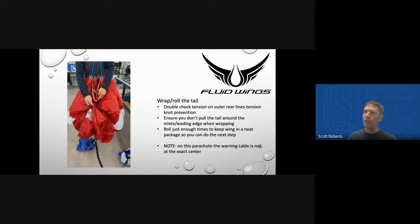When you pull it around, you're going to bring that up there. And once you lock this into position, you're going to use this to control the rest of the grommets for the rest of the pack job. Okay.